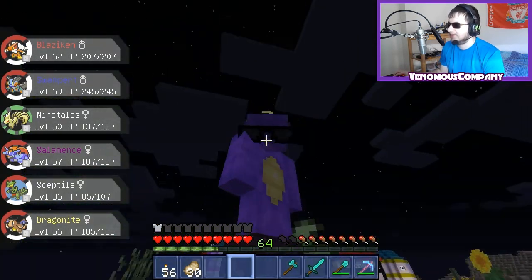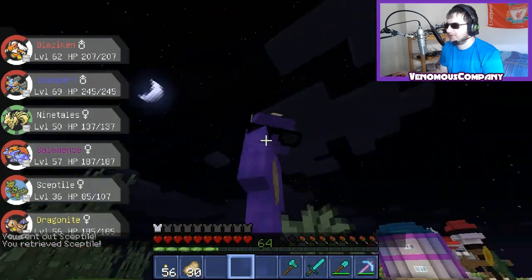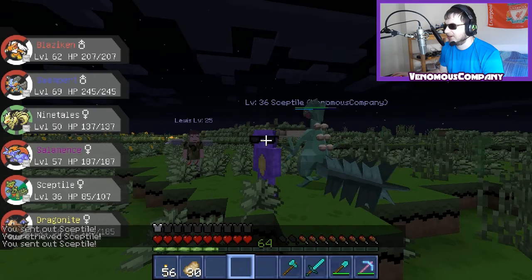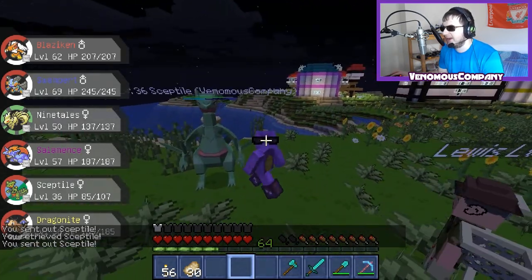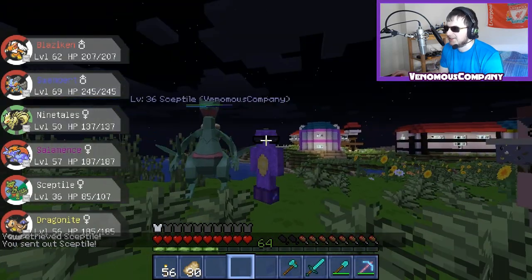Anyway, I do have my Skeptile now, which I could bring out here. It didn't work. Skeptile doesn't want to come out of the ball. There we go. I got him behind me. Hey, buddy. How's it going, Skeptile? You going well? Yeah, he's cool.